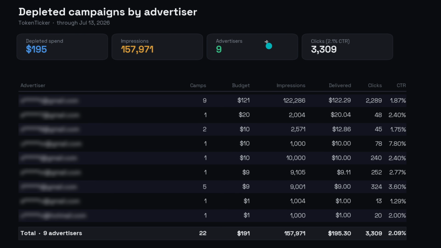We've had around 9 advertisers, and over the 158,000 impressions, around 30,300 clicks, which honestly is a 2.1% click-through rate, which is huge. Like, 2.1% click-through rate in advertising is amazing. Thing being, the top one right here that spent $121, that's me. So that's me essentially redistributing money, paying for ads so that you guys can keep earning and you stay using the app.